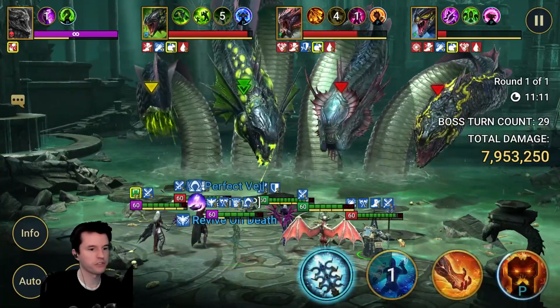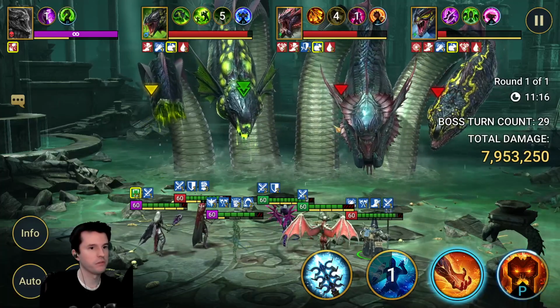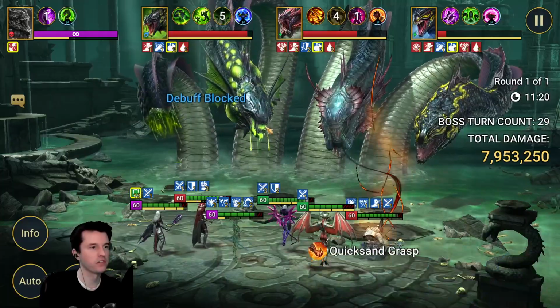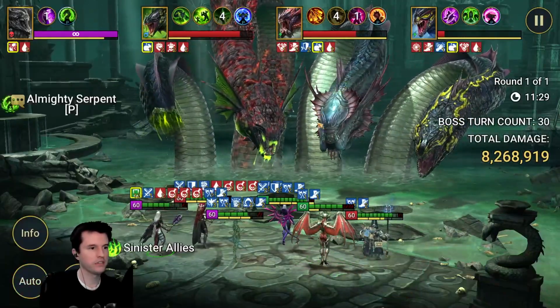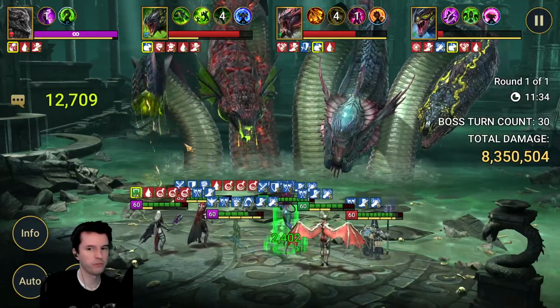Buff up so Mischief looks at her. And let's put the burn. If I put the burn on him, it's not going to do very much before he dies. So I'm going to put it on this guy. Okay, and slow everyone down. Slow is huge on the stumps, gives you more time to hit them for bonus damage.